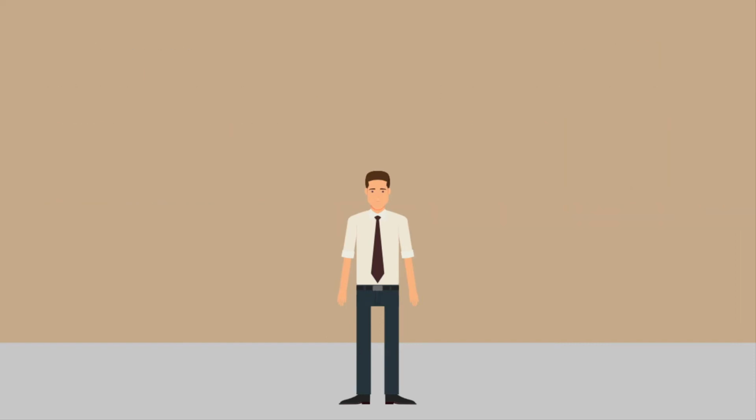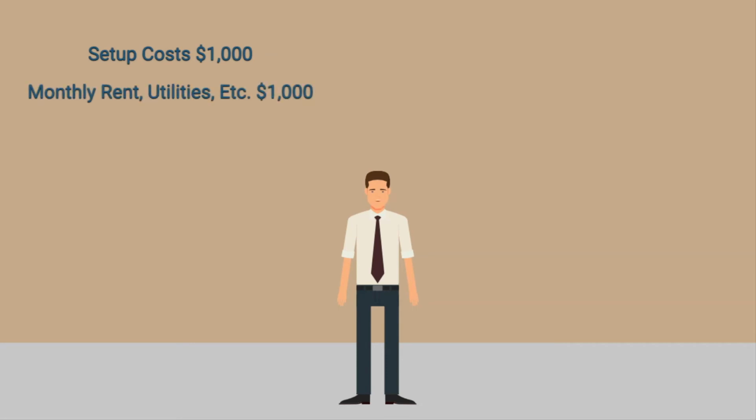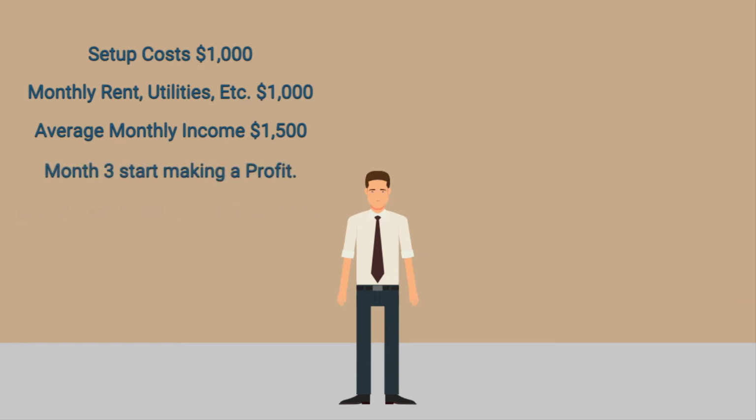Things in life rarely go according to plan. So let us imagine that instead of getting $2,000 average income per month on our property, we now only get $1,500 a month. How does that affect our figures? Well, for the furnished property with the low startup costs, we can see that it's now month 3 when we start to make a profit. And at the end of the year, the potential profit is shown as $5,000.